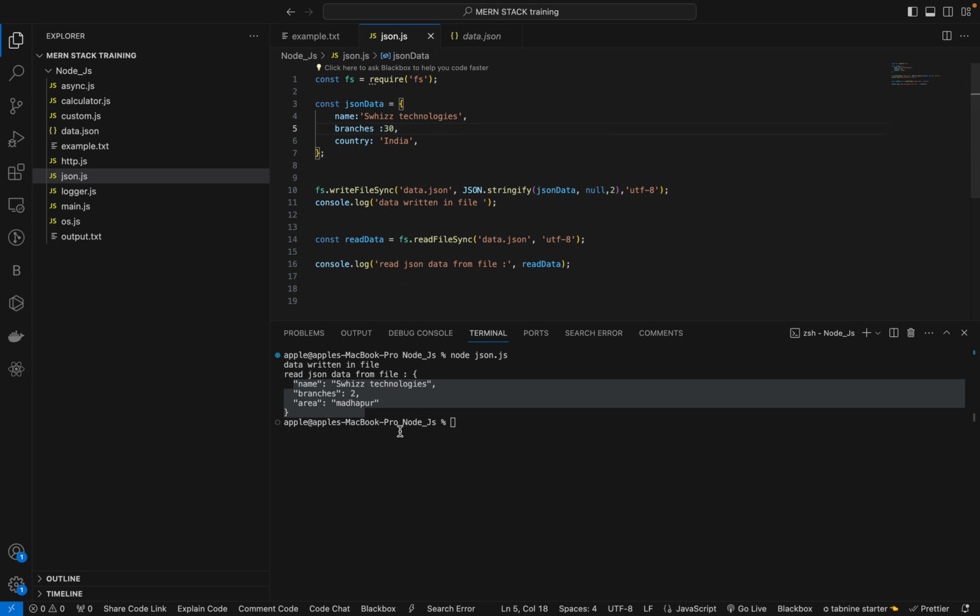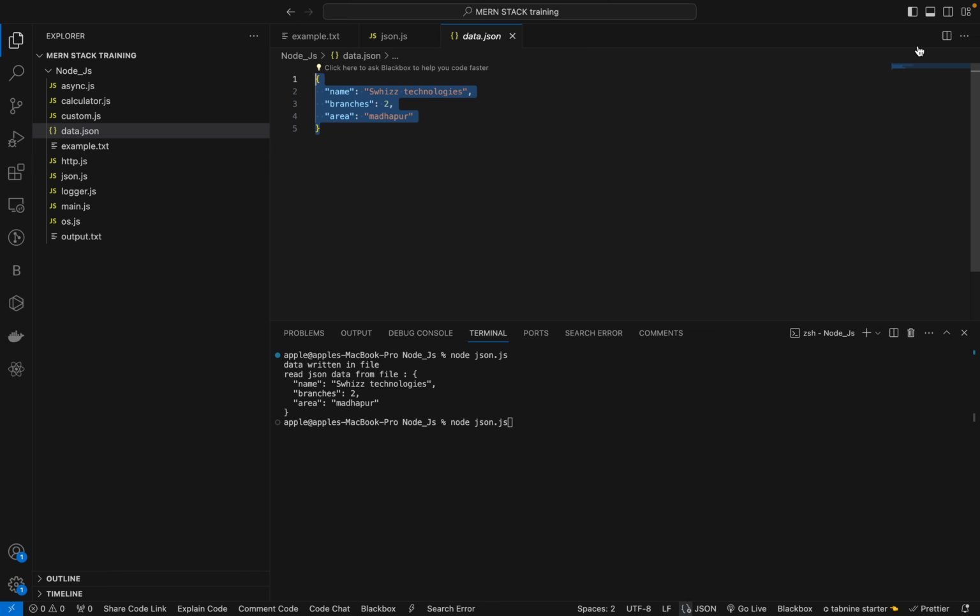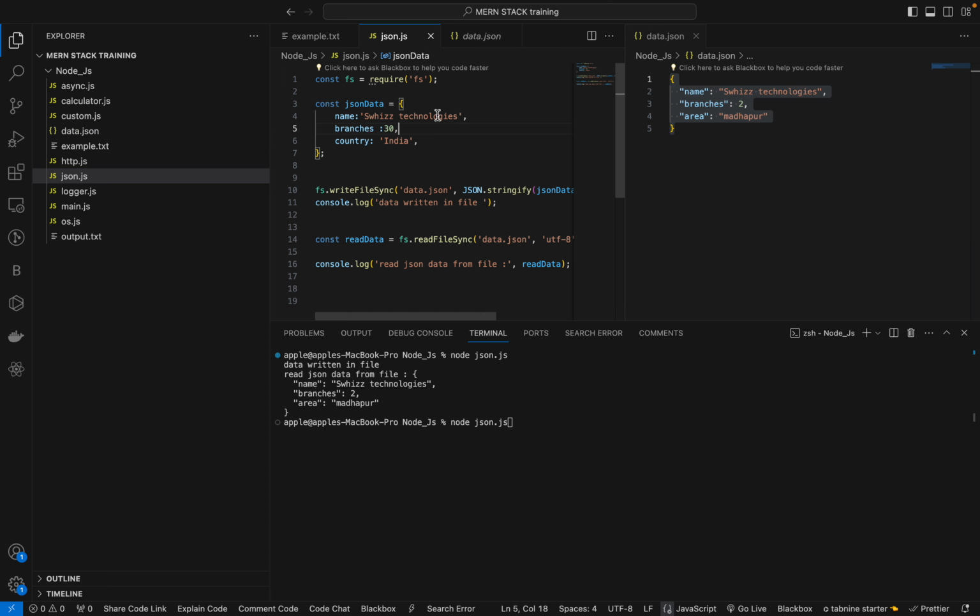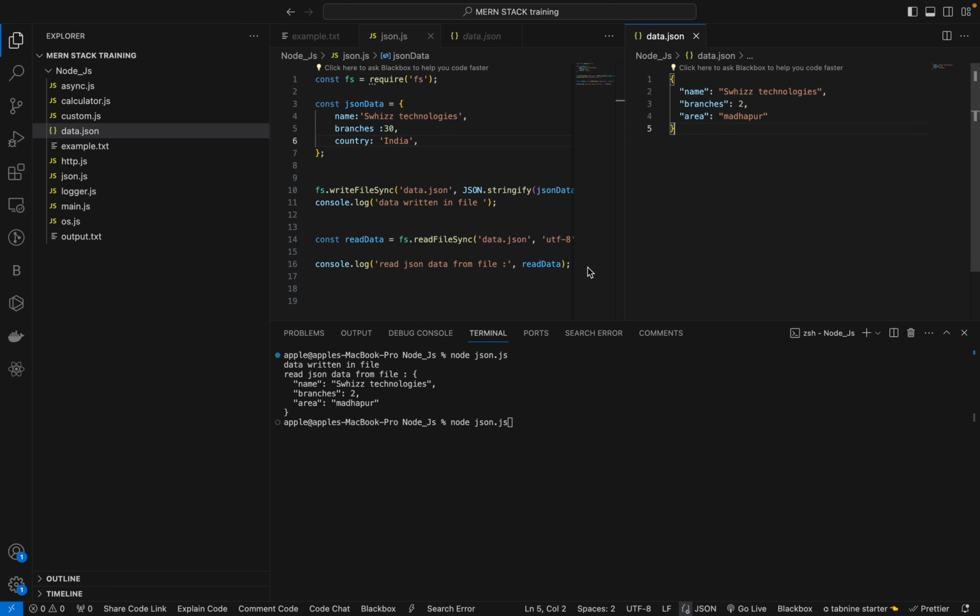So country. Again I will run the script. Let me show here also. So again I will run the script. See, now it's updated, India, 30, and we are getting India 30. So that is how we learn. We got everything in JSON data.